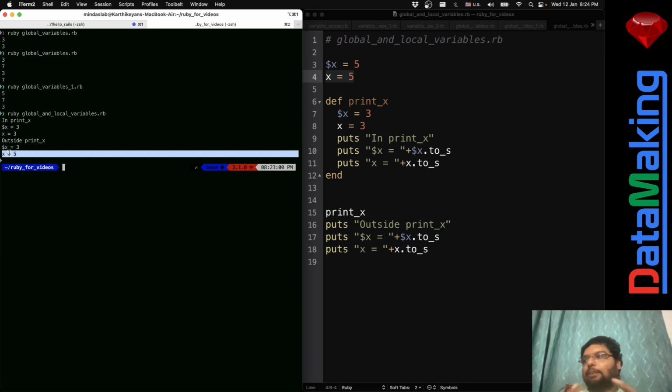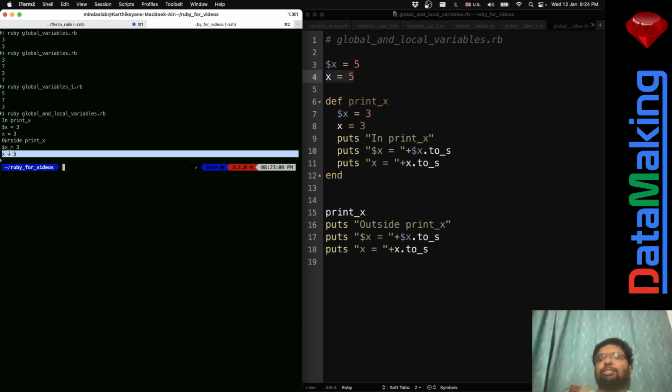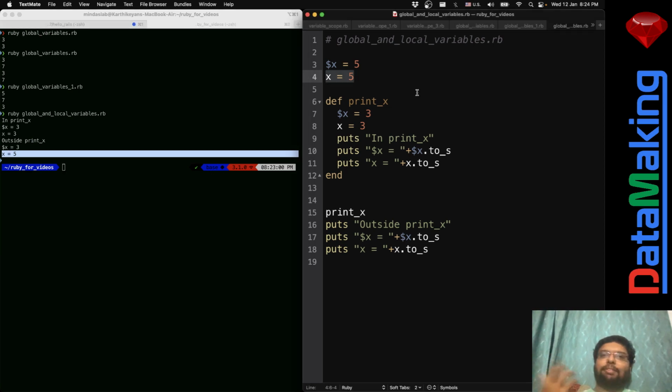Local variables only maintain the scope where they are defined. Outside the function means outside the function, and inside the function means inside the function. Global variables have scope everywhere, but it's very, very wrong to use global variables because somebody can change a global variable somewhere else and it might affect your program adversely. And to debug it, you sometimes need to spend your lifetime. That's how it is.